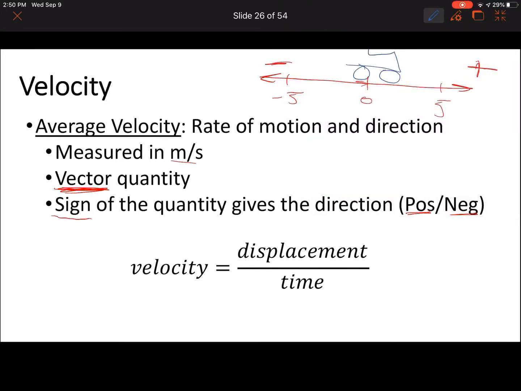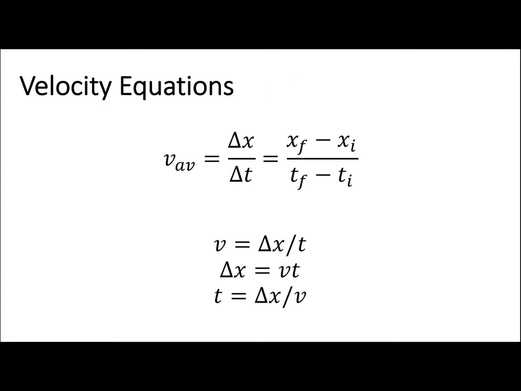So if I have a car or an object and it's moving a certain direction, positive or negative, if I say the motion is 5 meters per second, well, that is inherently positive 5. It's moving forwards at 5 meters per second. Or if I tell you that a person over here is moving backwards at negative 2 meters per second, well, I know backwards is negative, and that's why we have that. So velocity is displacement over time.